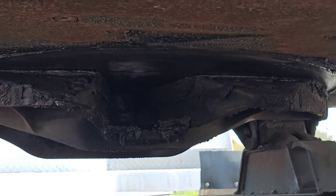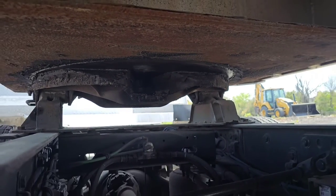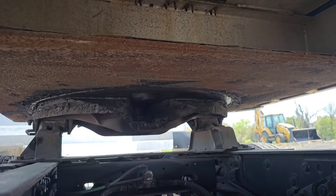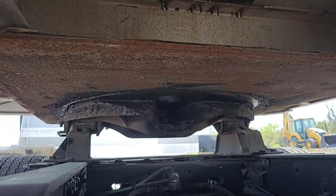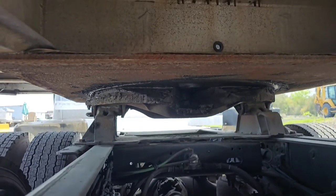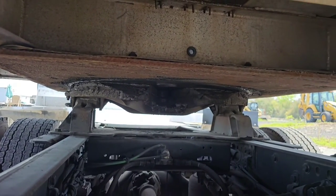All right, we want to look at the apron of the trailer. This is the apron, making sure there's no bends, cracks, or holes in it. And we want to make sure we see no daylight between the apron and the skid plate itself. It's flush where they meet each other.